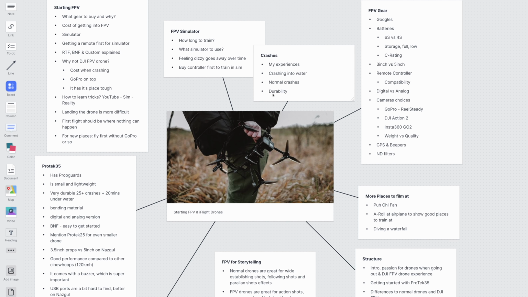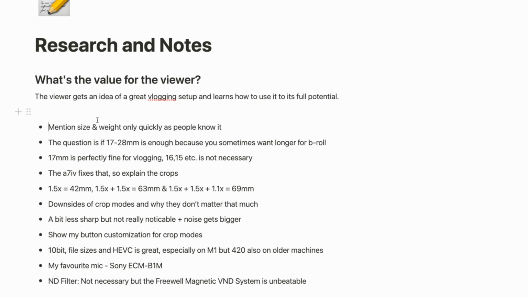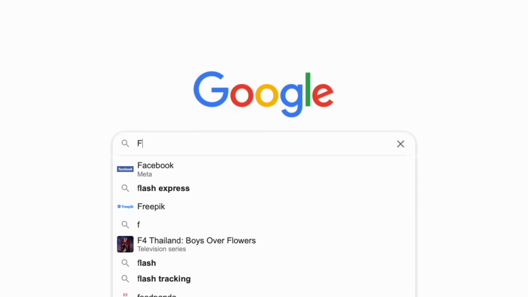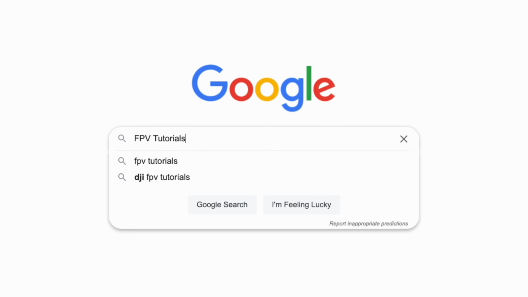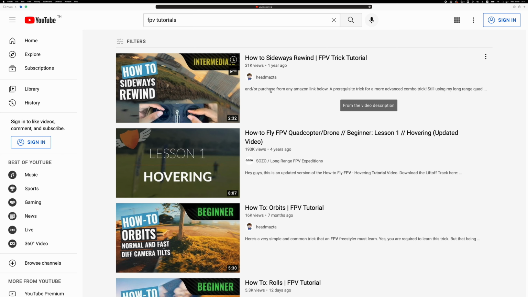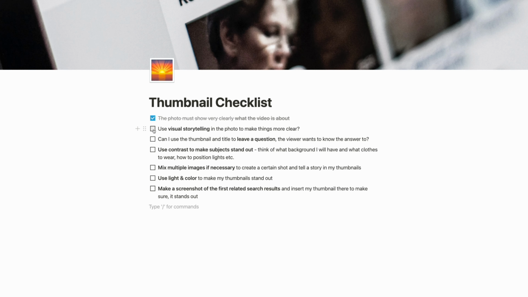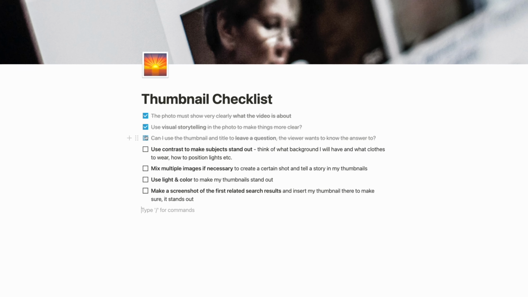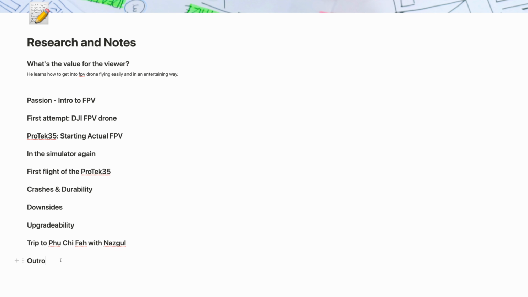To do that, I start by writing down the points that I think are important. After that, I watch other YouTube videos about the topic and read articles to know about different perspectives and get more information that could make my video better. I also have a look at the thumbnails of similar videos to come up with ideas to stand out. When the research is done, I have a list with all information about the topic, which I then sort into a basic outline of the video.